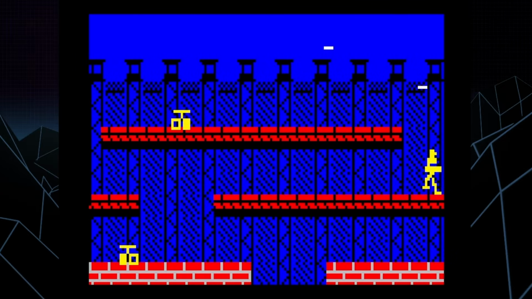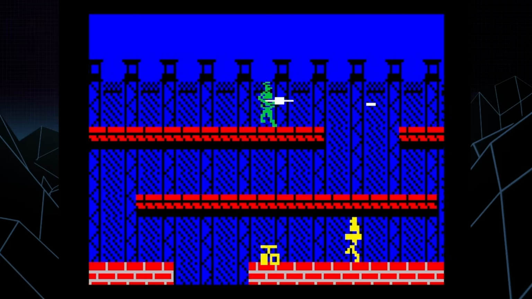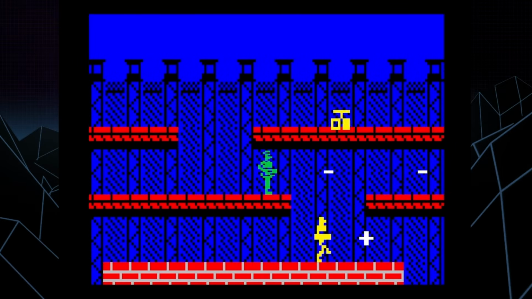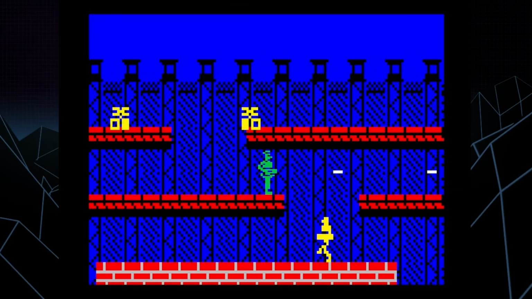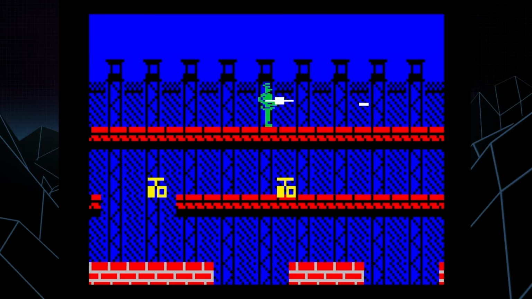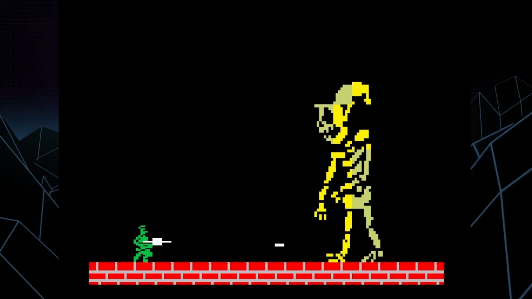These guys are small and quick. You can just jump over them, but they also blow up pretty easily if you crouch and shoot them. Advancing slowly and being very deliberate when jumping, you shouldn't have any issues making it through here and to the boss, this big skeleton guy.